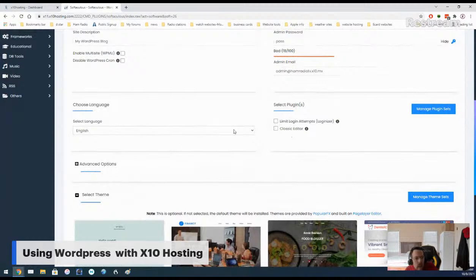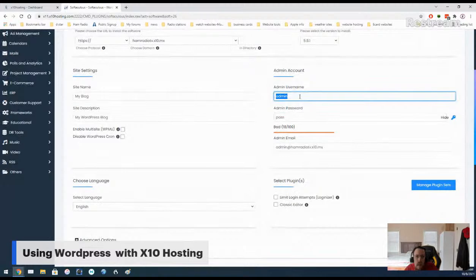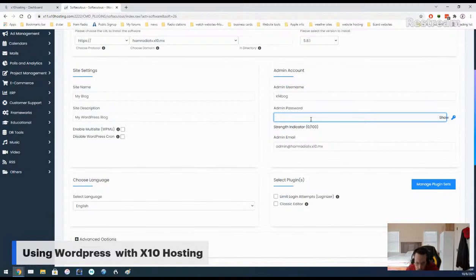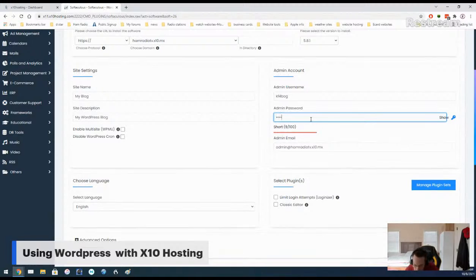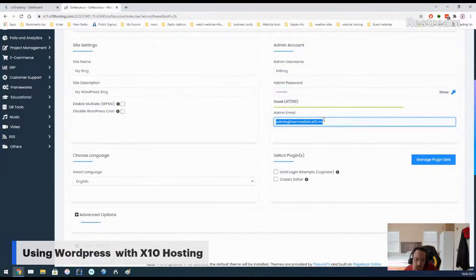Make sure everything else stays the same. And for the username, I'm just going to go ahead and put my call sign in there. Always hide your password. I'm going to log in here, type in my credentials for this. Administrative email so that you know when you're having changes.